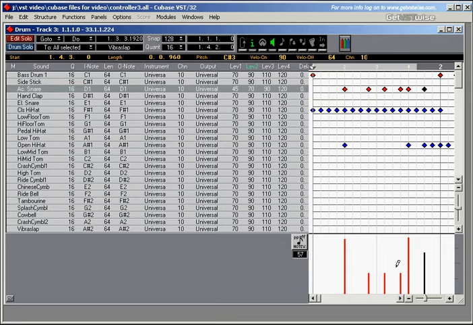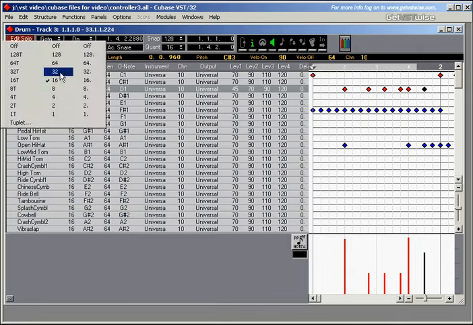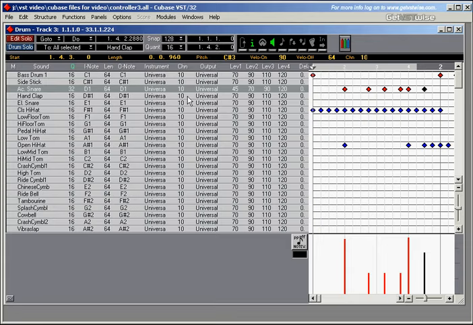Obviously you can still modify the velocity values with a pencil down here directly, and for the snare drum it might be a good idea to keep the snare on 32 for the snare rolls.